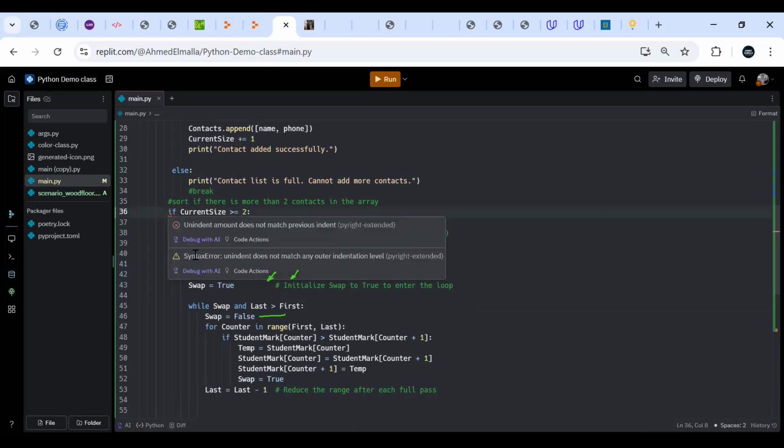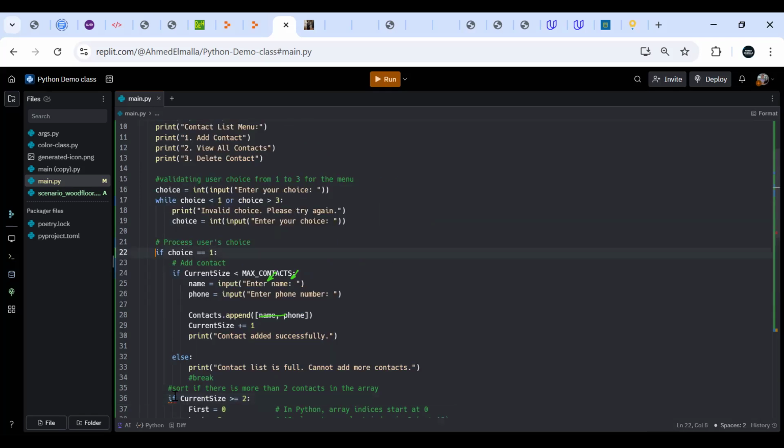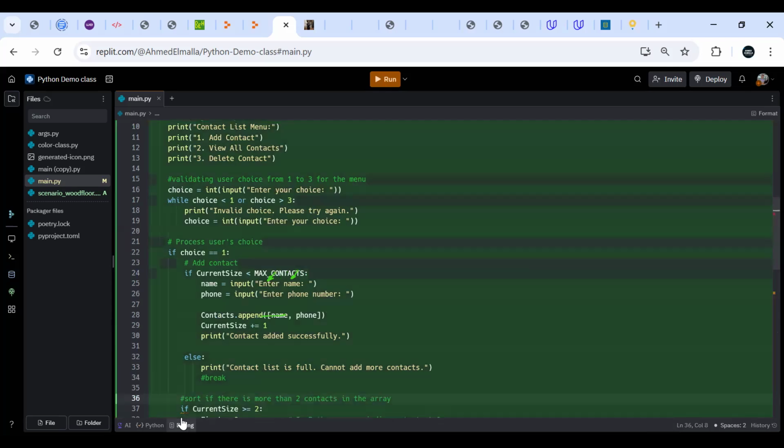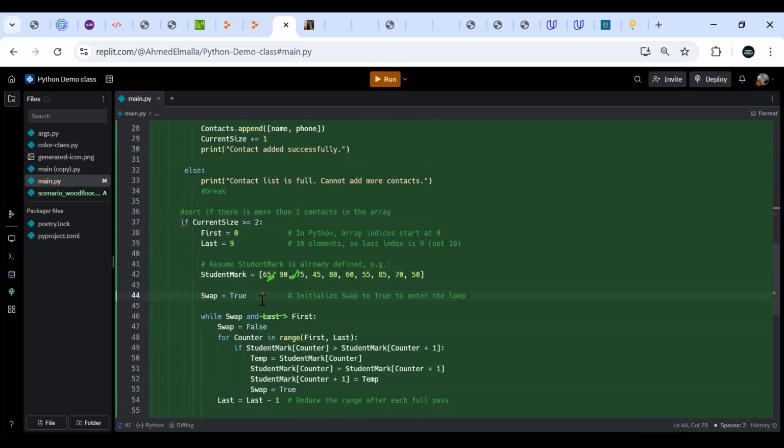Something is wrong with the indentation, but this kind of error should not really concern us here, as long as we make sure that we are under the if statement. I mean, this should be the same as the if above. But anyhow, this should not make any issue for us.